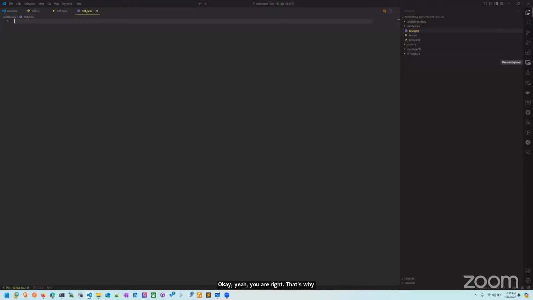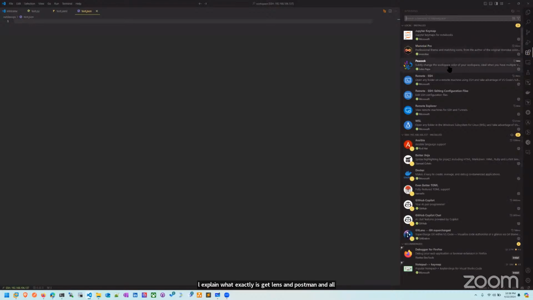And as soon as you go and install extensions, they come here. Like I have Docker, I have Terraform, I have Kubernetes, I have Ansible, I have GitLens, and I will explain what exactly is GitLens and Postman and all those things. But in the end, you should understand what exactly an extension is. Extensions are just plugins that are making our life easy, that are going to help you understand the type of file you're going to use, that are going to help you become a better developer when it comes to writing software. Do we really need an IDE or basically this?